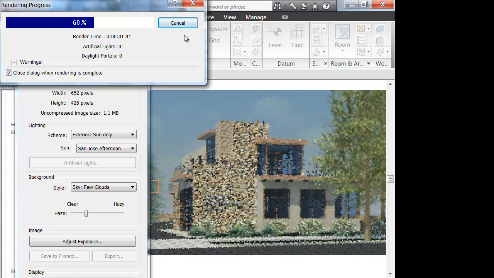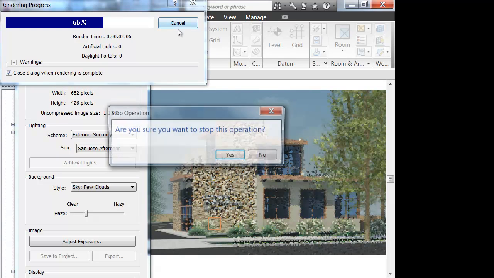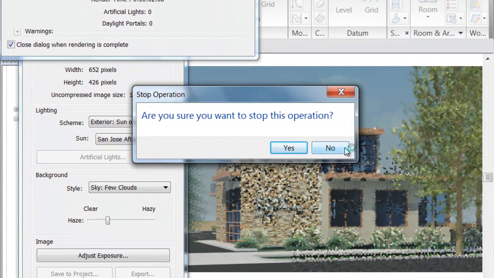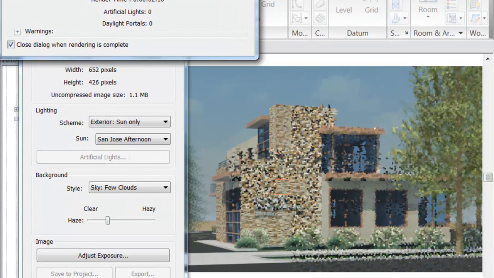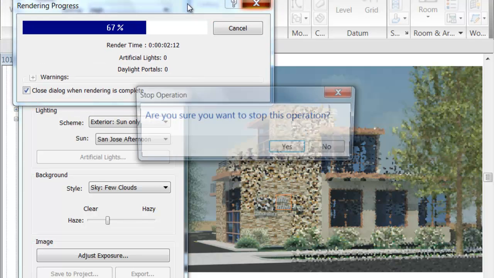Once it does that, it goes to the surface and says, okay, how light should the surface be? That's determined by the material property. Also, the colors are determined. And then it does a bunch of computations on how reflective it should be, and you get your nice image. So right now, you can see it going through a second run, and it's starting to get nicer and nicer. But I'm going to cancel this out because, again, I tried it on the high setting, and we don't really need that at this point.